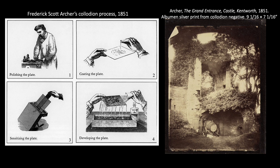The biggest disadvantage of the collodion process was that it needed to be exposed and developed while the chemical coating was still wet, meaning photographers had to carry portable darkrooms and liquid chemicals to develop their images immediately after exposure. Despite this drawback, the wet collodion process was unparalleled in quality, and the cheap cost made it an instant success. It was really a major step in the development of early photography.